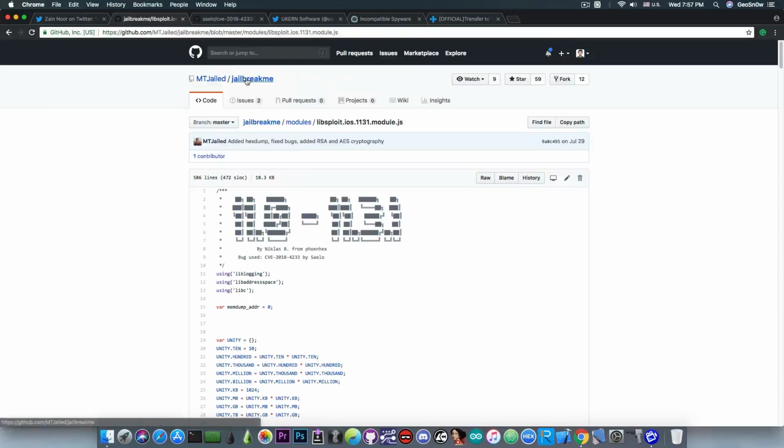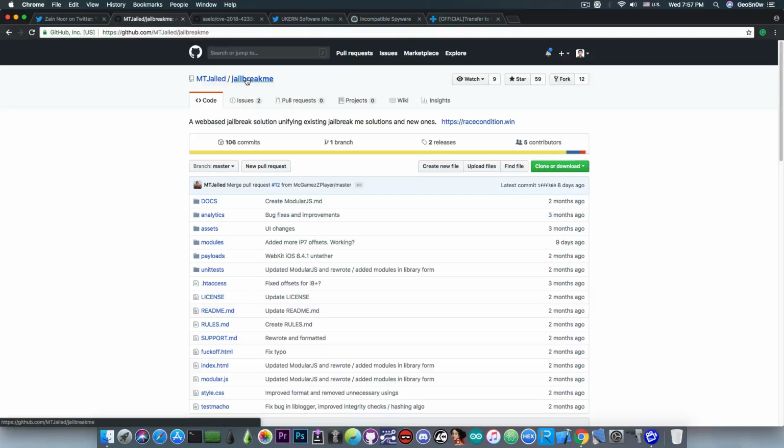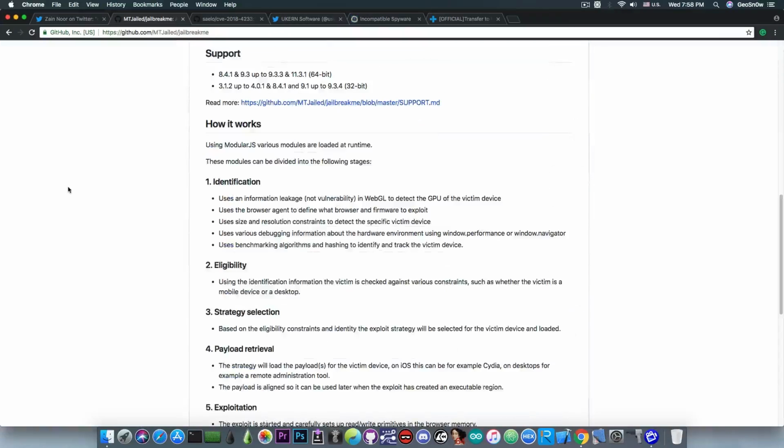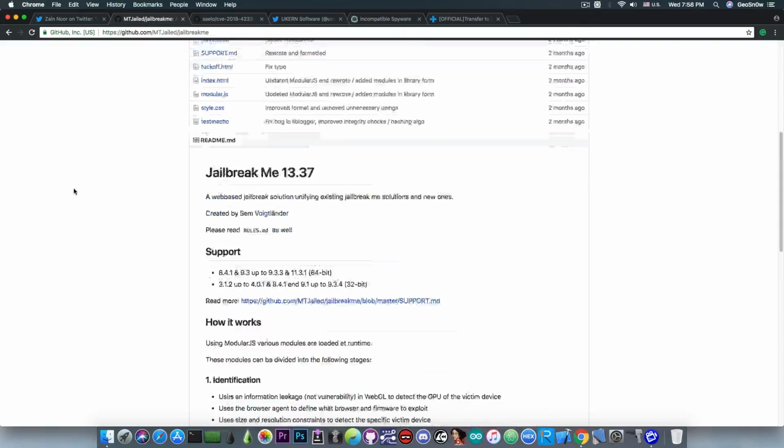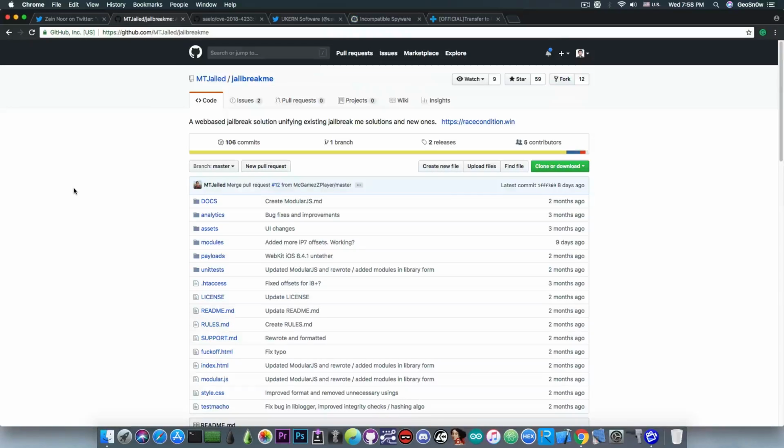Now, don't get me wrong, the project is nowhere near complete and I wouldn't recommend you go ahead and use this website right now, even though for the moment it's compatible only with iPhone 8 and 8 Plus on 11.3.1. However, it's a very, very interesting project and it's not one of those skiddy jailbreaks that somebody starts and never finishes, just a bunch of files taken from whatever. No, it seems to be a very good project. It seems to be worked on and updated quite frequently. You can see 9 days ago there have been modifications to the modules in here. So yeah, I think it's a good project.